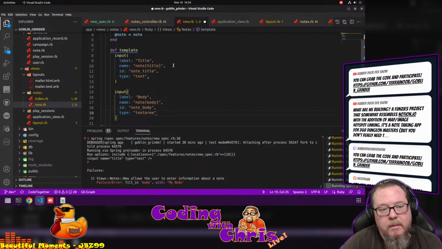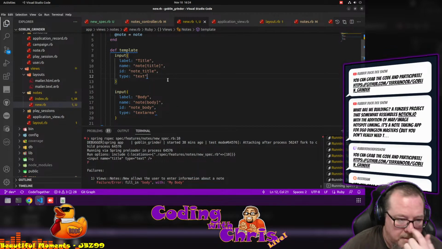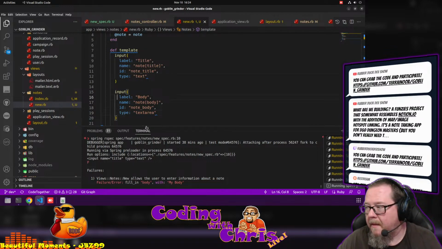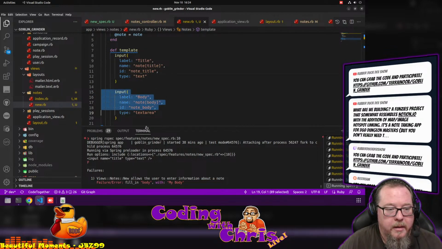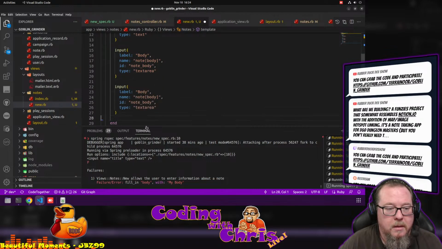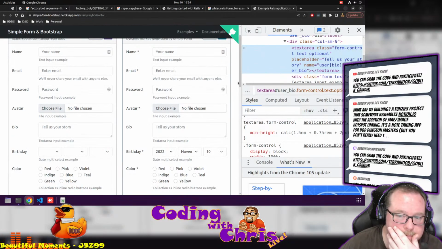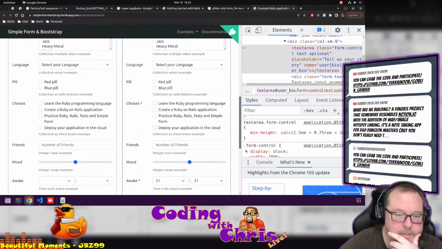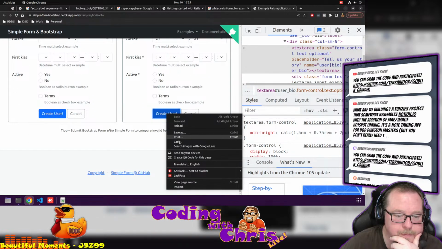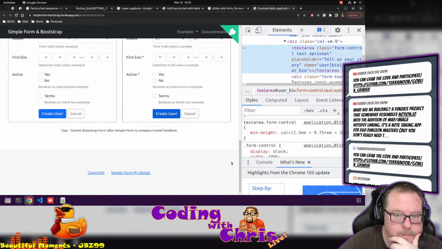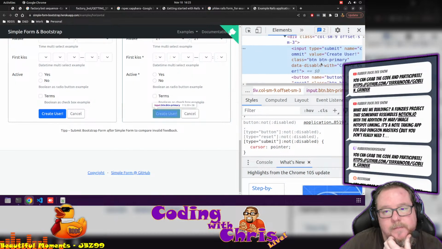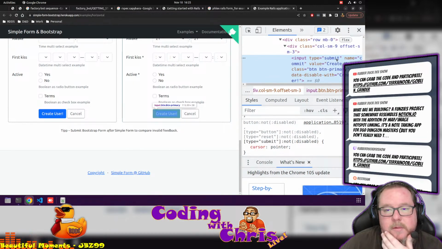All right, so in theory, those should both show up, right? And then I need the button, right? So the type is submit, name and value. Should be all.